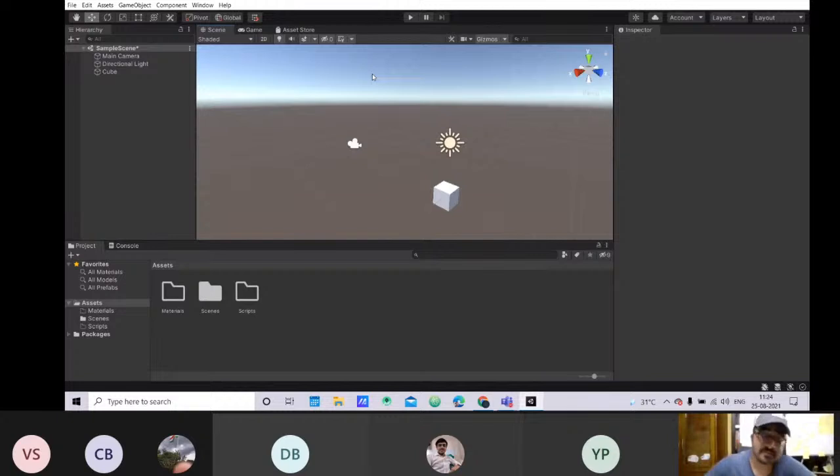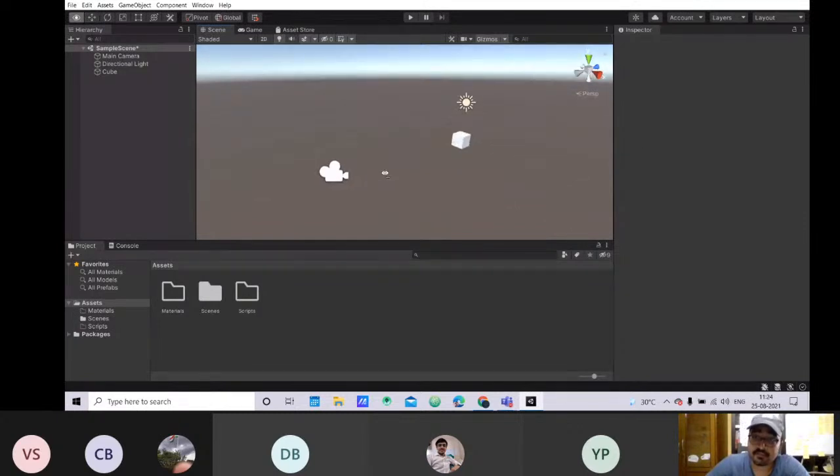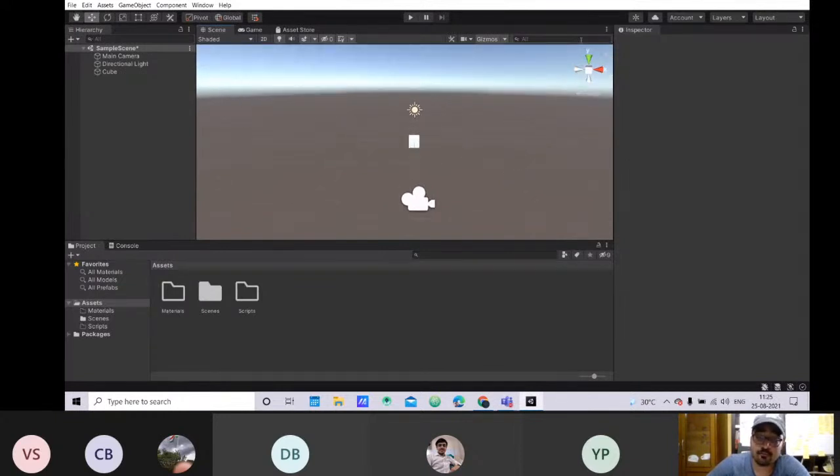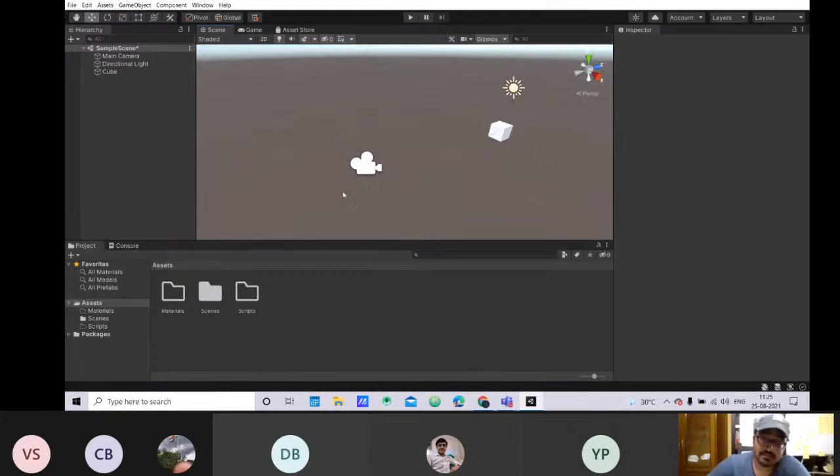The way you can notice this is by looking at this gizmo in the top right corner. This is going to show you which axis you are currently facing. So the X axis is in this direction, the Y is on the top, and the Z is on the right side. Now, you can see that the gizmo itself is moving around. If I'm pointing towards the Z axis, I can see the X is on the right side and the Y is on the top. This is a really helpful coordinate system. The Z axis is considered the forward axis. So if you want any forward movement, you would move things along the Z axis.